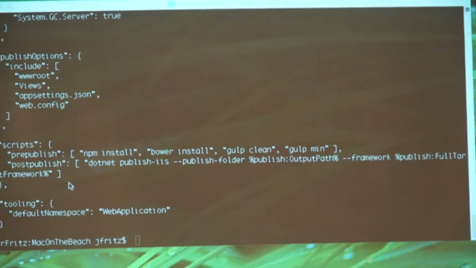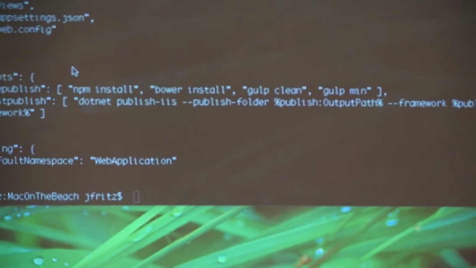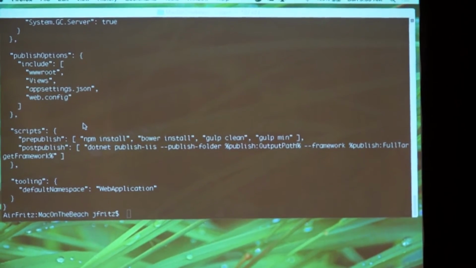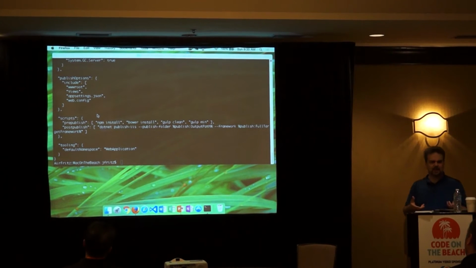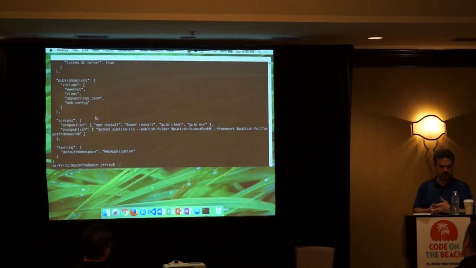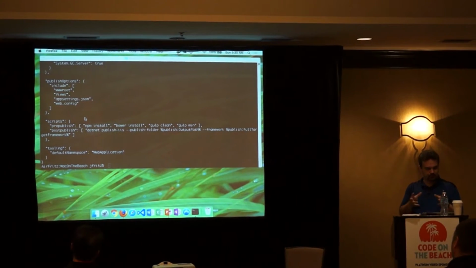So when you go to publish your application, you're going to pick up just those files needed to run it. And that's why we have this include thing here. These are the things that we want to include besides our binaries when we go to publish this to some other location. And then before we move it, we're going to execute npm install, then Bower install, gulp clean, gulp min, things that if you're a Node developer should feel pretty normal, pretty garden variety stuff.